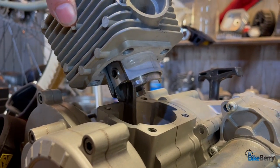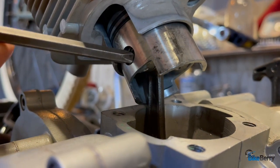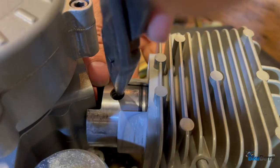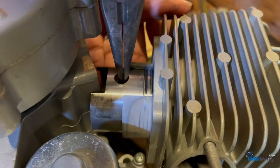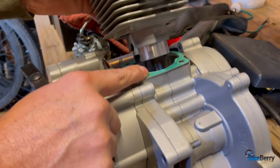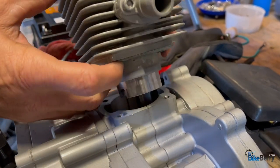See how that went together? Our arm is connected to our piston here. What we'll do is push that all the way in so it slides over to the other clip, but we have our bearing. We're going to put our clip in there to hold all that together. All right, so before you bolt your head down, make sure you got your gasket on here. Everything's attached, it's all good. Then we'll go ahead and slide our gasket up so we don't catch it.